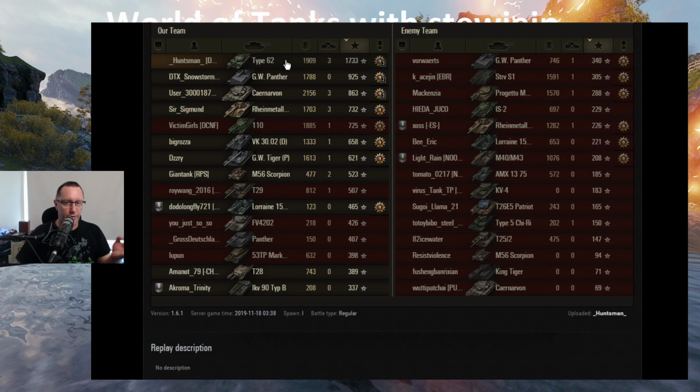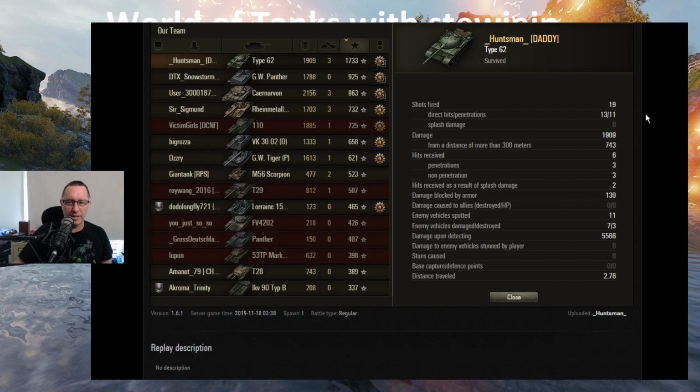1,909 hit points of damage with 3 kills. 1,733 base experience. That's the base score, and I know I say this a bit, but you got to realize this, 1,200 is when you normally get an ace tanker mastery badge on this score. This is 1,733 base experience. You fired 19 shots, 13 hit and 11 penned, which isn't bad. You got 2,000 damage, 11 penned, only 1 short for that mission.